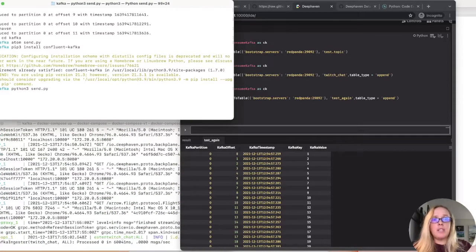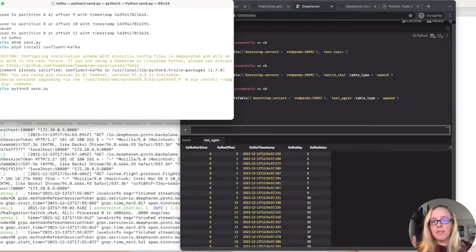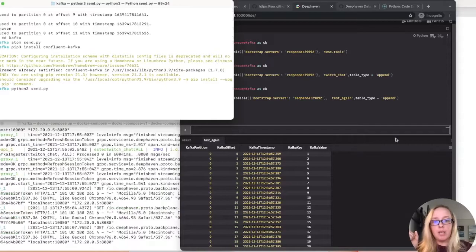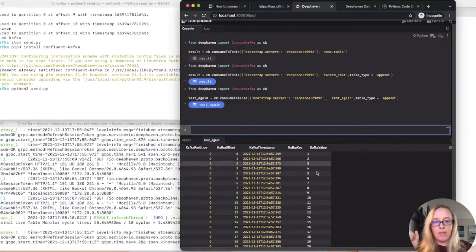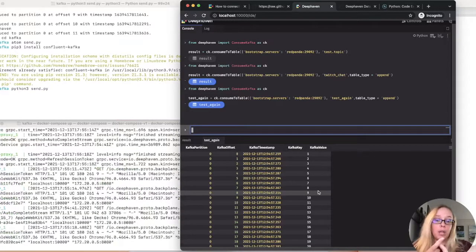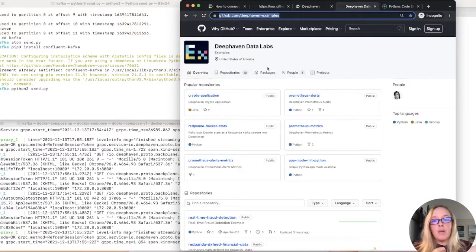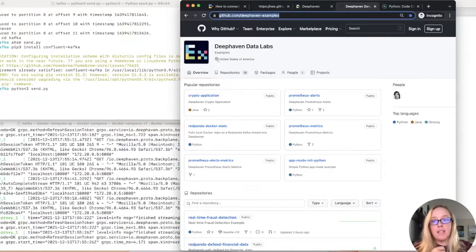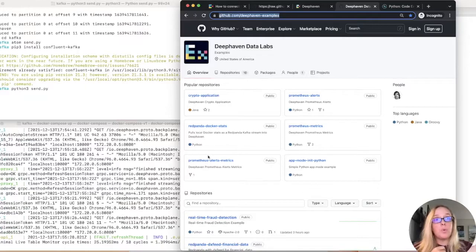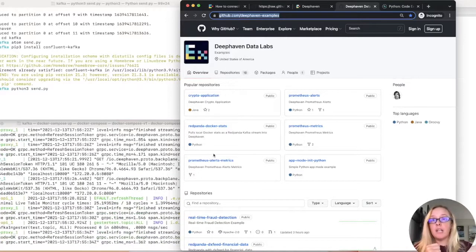From that, you can see we started off with an empty directory. We Googled a whole bunch of stuff so that we can actually get Kafka up and running. And here we have Kafka going, and now we can do whatever we want with it through our Python script. You can imagine that now you can plot, you can aggregate, you can join with all of your previous data. If you want to see more about this, I recommend that you go to Deephaven Examples, where we use quite a bit of information about Kafka to get up and running.